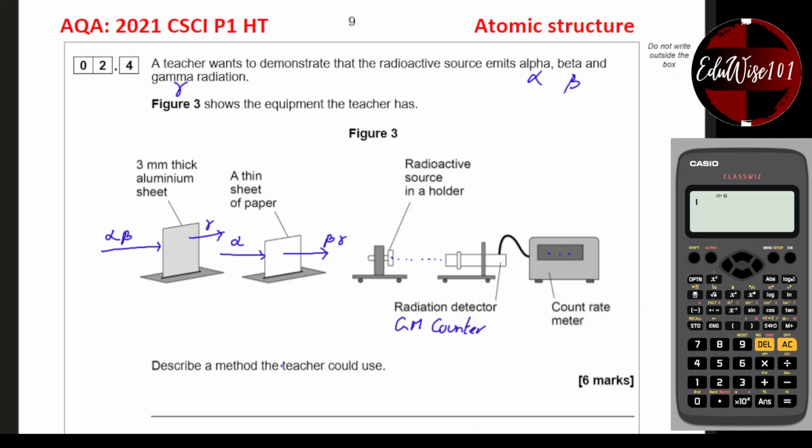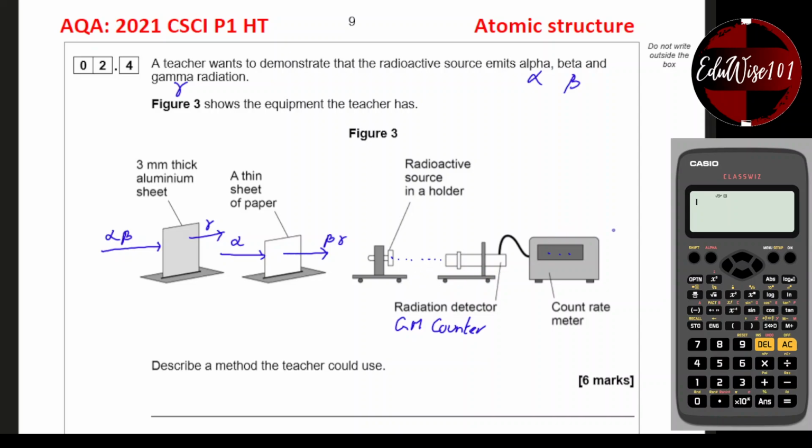So how would the teacher actually do this? Now, first thing is to move the radioactive source right in front of the detector, which is probably about a centimeter in between. You don't want to keep it far away, because alpha and beta have a very short range, less than 10 centimeters. So you want to keep it as close as possible. That's the first thing that the teacher should do. They need to move the radioactive source quite close to the radiation detector, so that the radiation detector is measuring all of the radiation that is coming from the source.